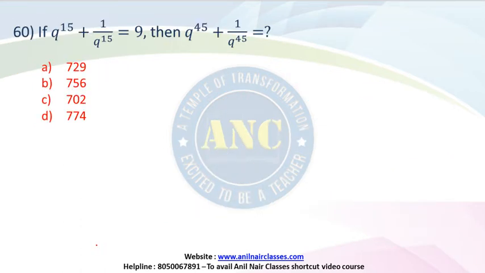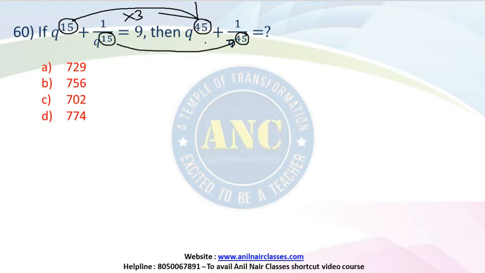See the next question. Same logic. You don't need to scratch your head, sir. You don't at all need to scratch your head if you are good in shortcuts. Power is 15. Question says 45. 15 3 times is 45. I hope you are understanding. Here also power is 15. Question says 45. 15 3 times is 45.